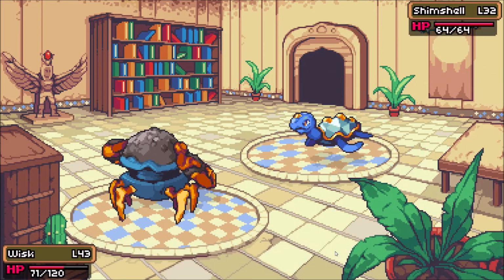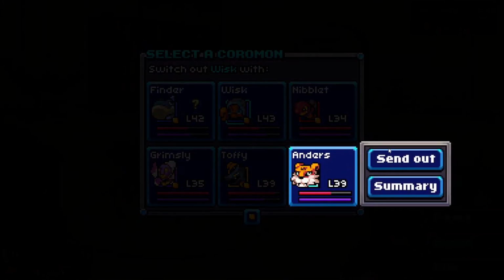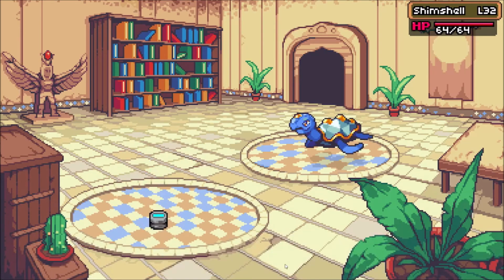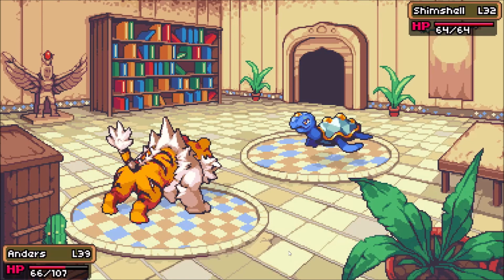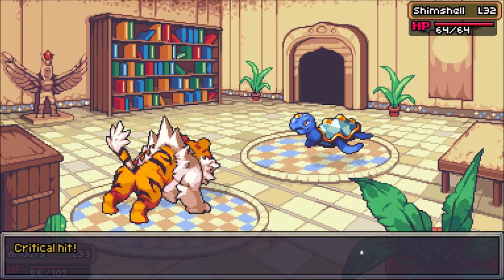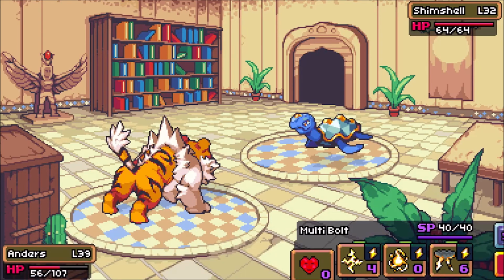Shimshell. Oh, that's right. I remember us seeing that one. I love that one. He's so cool looking. I would love to get him, but we're using what we got. I don't need any more water types, y'all. I don't need a water team. It's not viable. Not like in Pokemon where they have dual typings. Which, that would be cool.